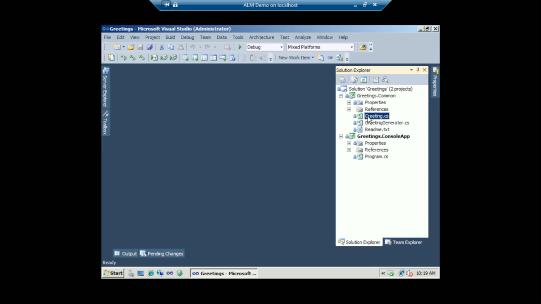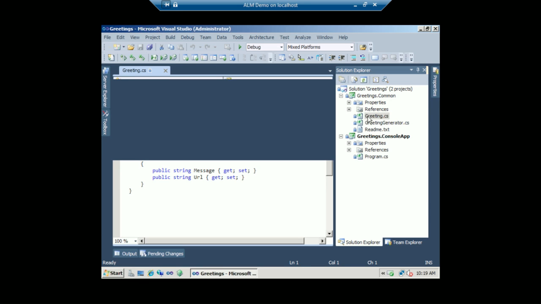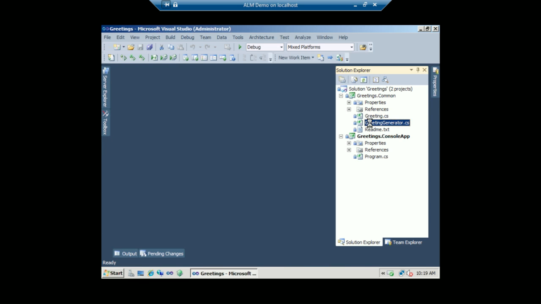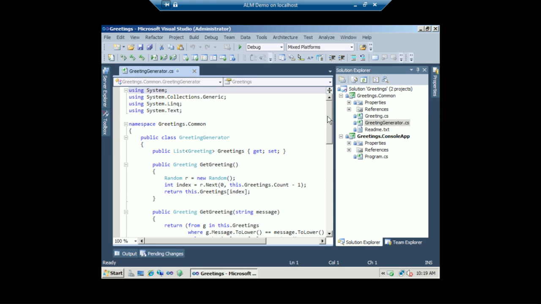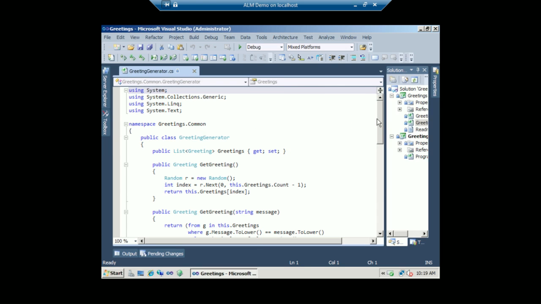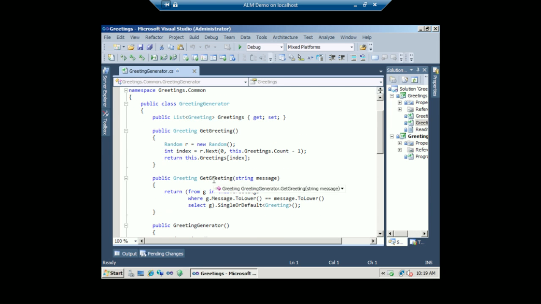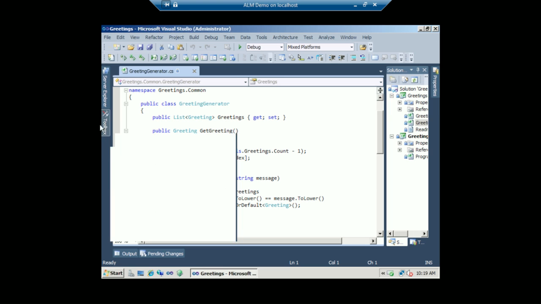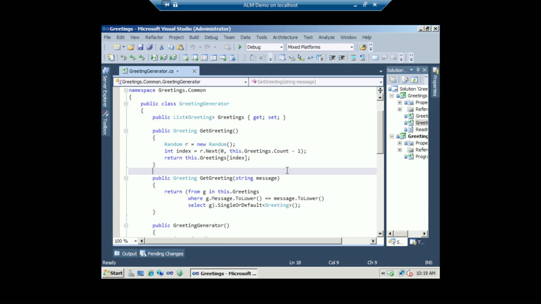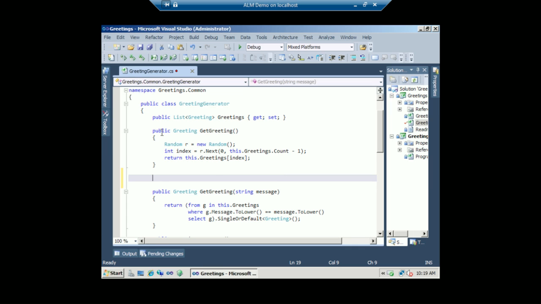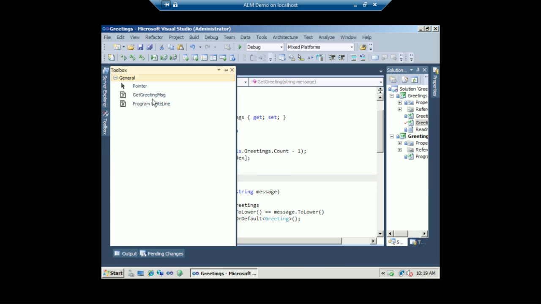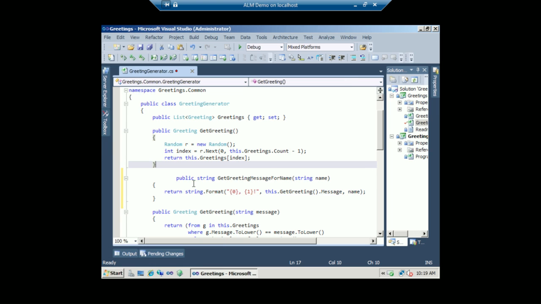So let's walk through something real quickly. Let's just say that I've been given a little task to make a change here. If I look at this piece of code, you'll see that it's just the world's most simple Hello World type app. All it's doing is returning greetings based upon a list of greeting objects. So let's say I've been tasked with adding a new element in here, a new functionality into this piece of code. I'm just going to do it from a little snippet to save myself a little bit of time. And all it does is go ahead and grab a greeting from the greeting list and return it, greeting whoever the name was that was passed in.